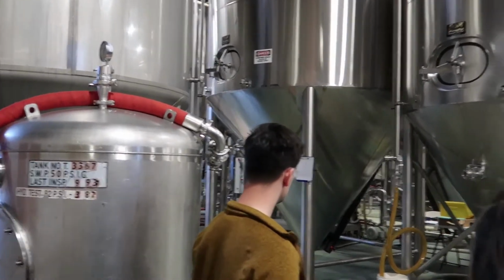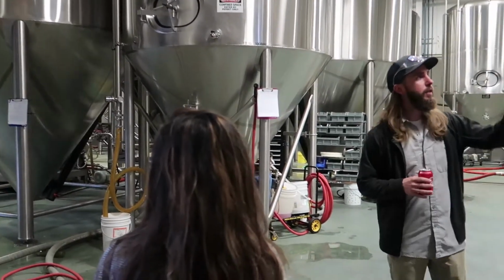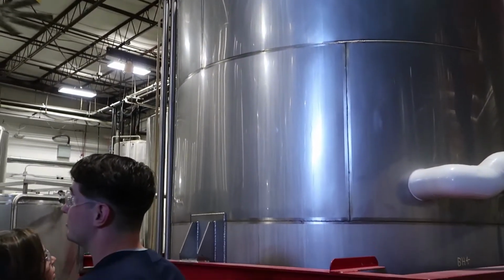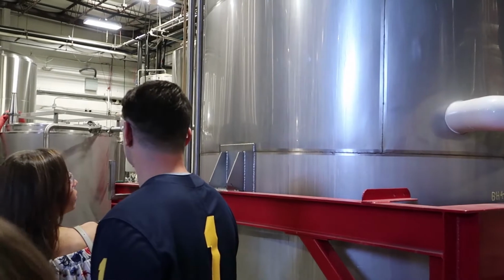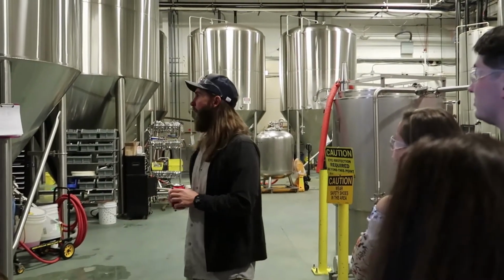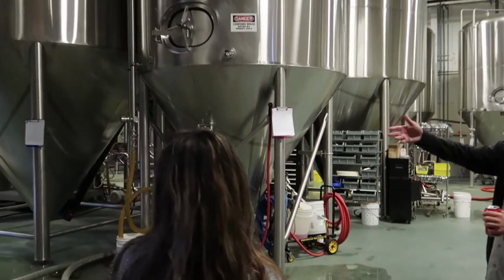So whenever you go to a brewery, you can kind of see, oh, that's a boil kettle. It has a chimney on it. The mash tun has big doors on it. You can't really see the front from this angle, but the mash tun you can tell it has big doors so they scoop the grain out. The fermenters always have this shape, and I'll explain that in a second.